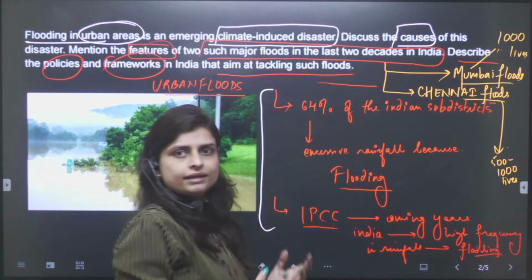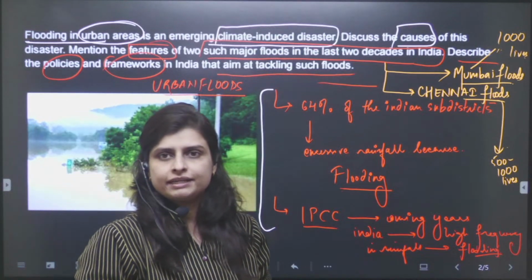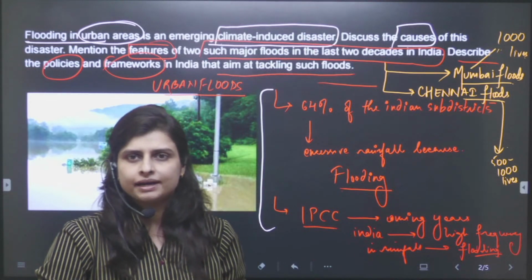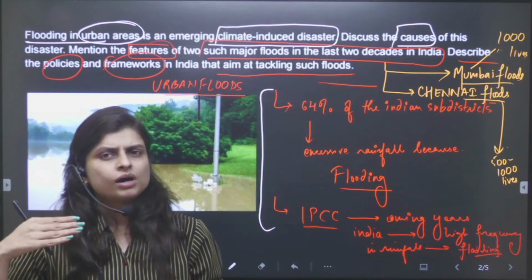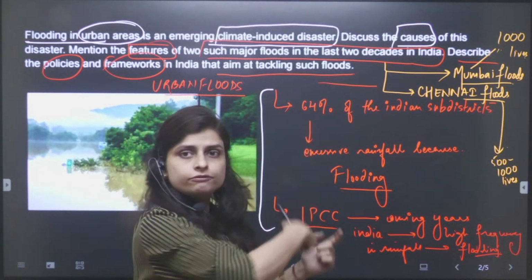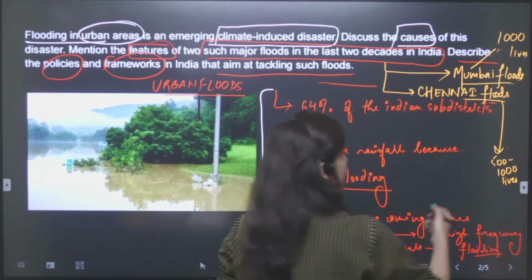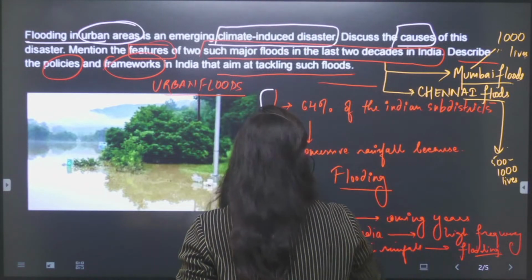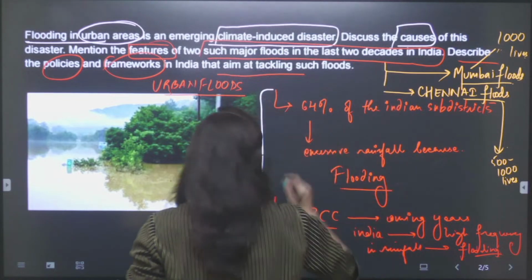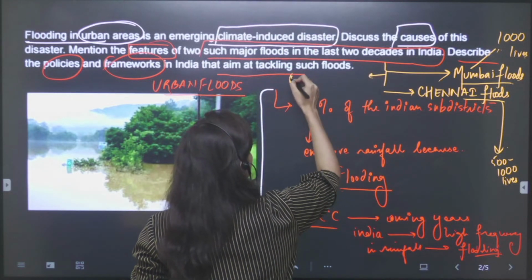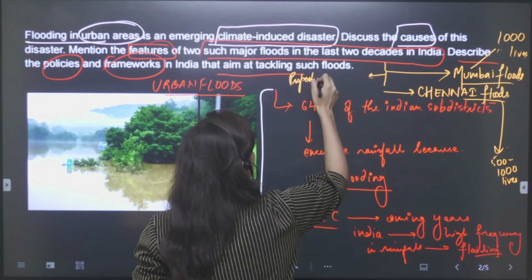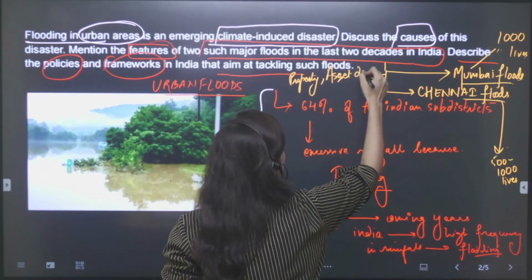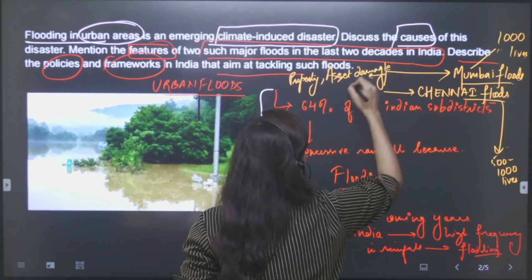Now, if a flood is occurring, it is not only leading to loss of life, it is again leading to what? Property damage, then habitation damage, then you have urban infrastructure damage. So both the floods have led to what? A lot of human life damage, and at the same time we had property and asset damage, etc.